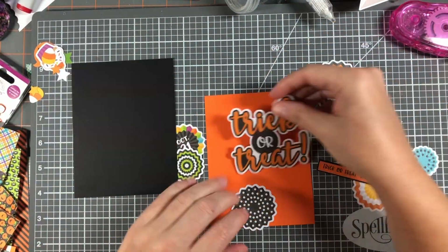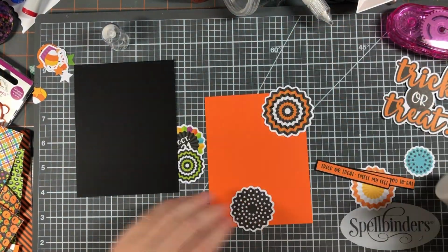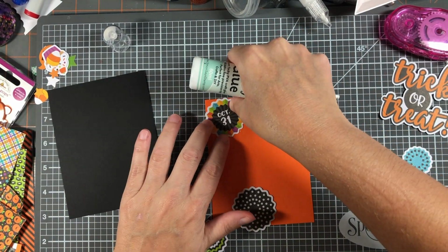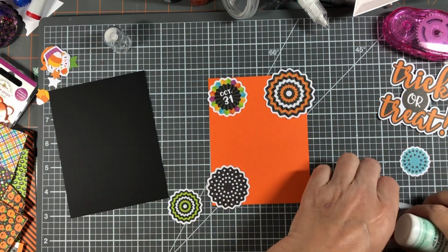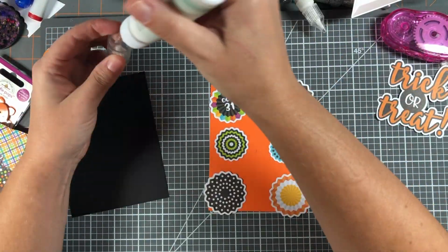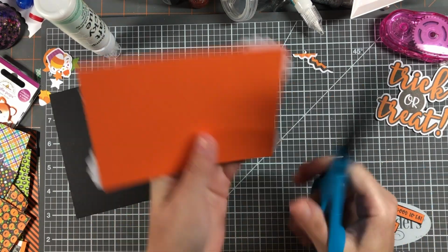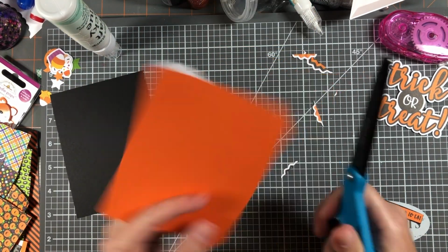Alright, for card 3 here, I took a bunch of the pieces that came in the odds and ends. These are like little banners, different colored ones, and I'm just putting them around here and trying to make my own little pattern. And this is on a piece of orange cardstock from my stash. Cutting off the excess here.